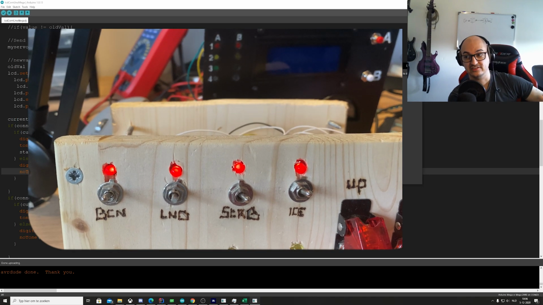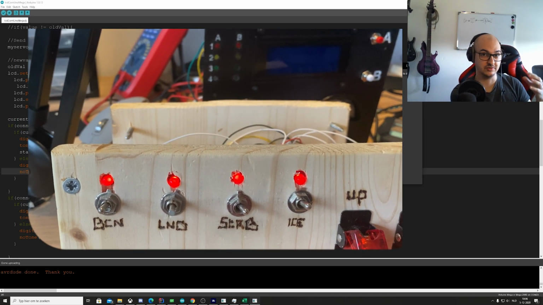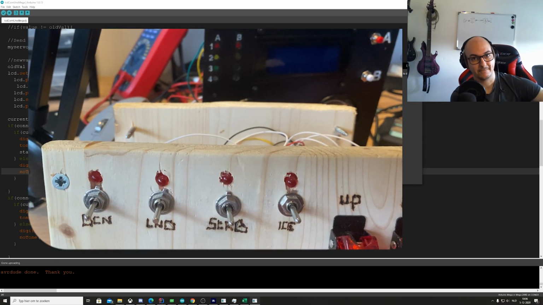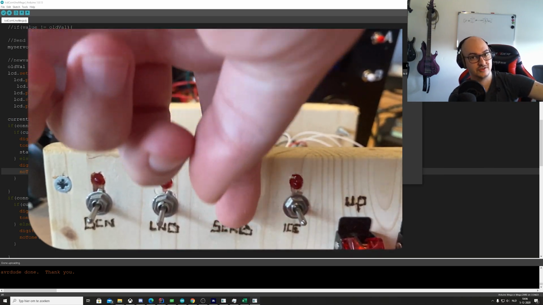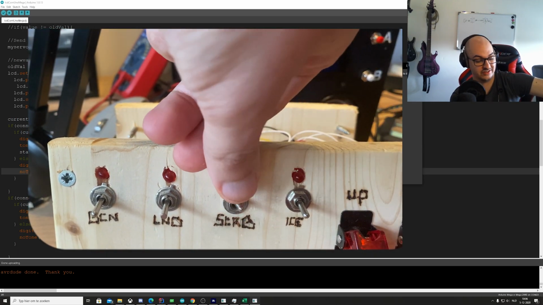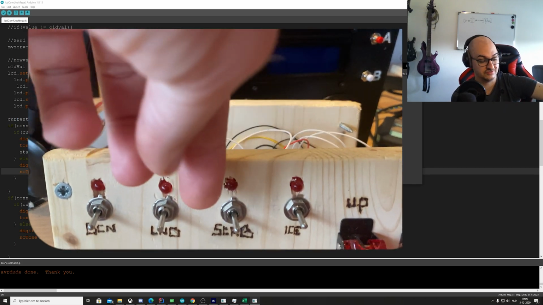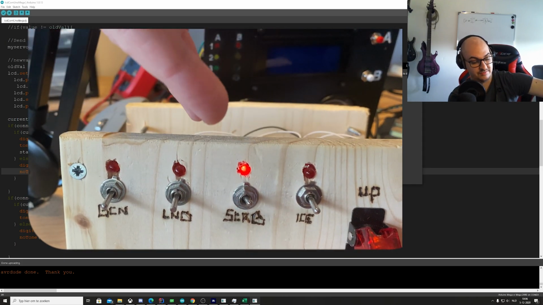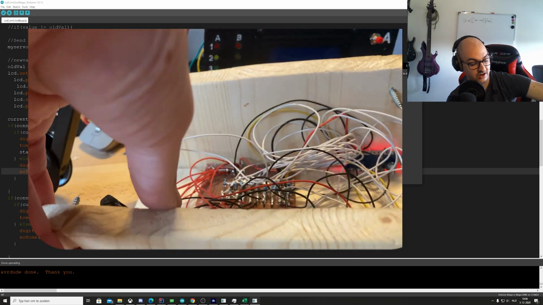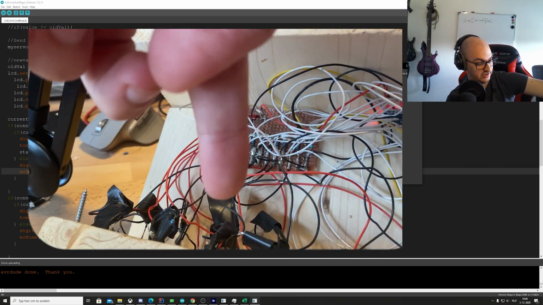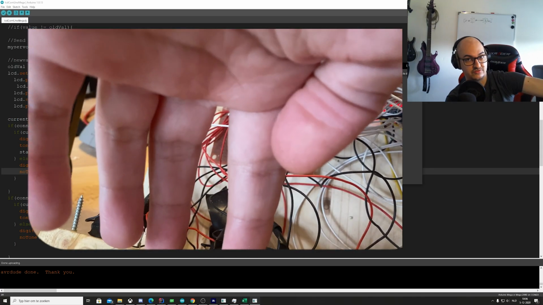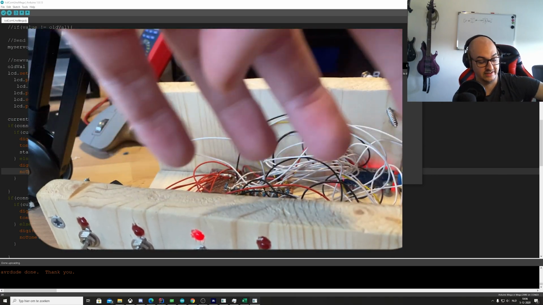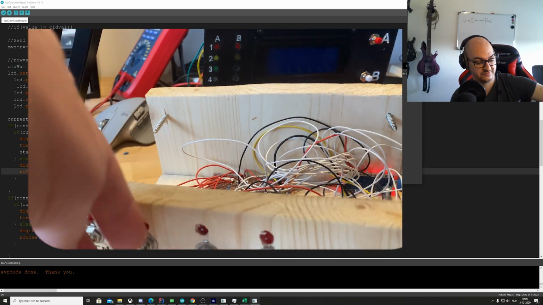But this has nothing to do with the in-game state. So if I would start a plane with the lights on, but my toggles were off, well, I made it in a way that the in-game state always corresponds to the switch. So if it's off, it will send a signal that you need to turn the lights off, so the light would also be off. But in my case, these are just hardwired to the switch itself. So the power goes from the switch, if it's on, through the LED to ground to the board. So I can't control the LEDs without the switches.